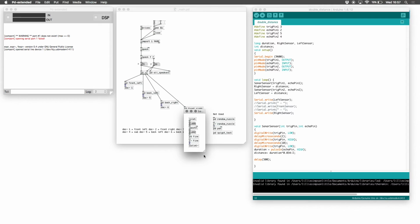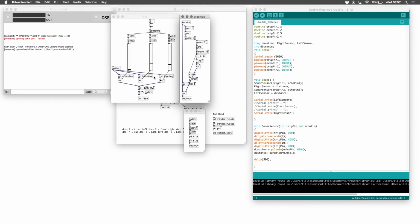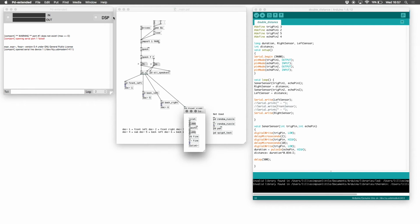On our back left speaker, we have a good fire patch, which takes different aspects of Andy Farnell's theory on fire in his book Designing Sound, and adds them together to create quite an ambient fire patch. But depending on how close I am to the speaker, it can get quite violent, as in trying to make it seem like you're standing next to a fire.